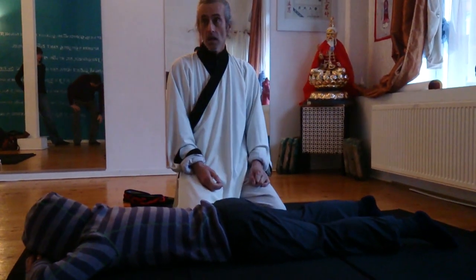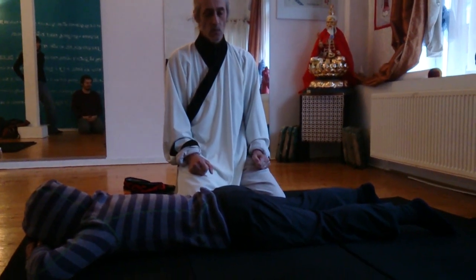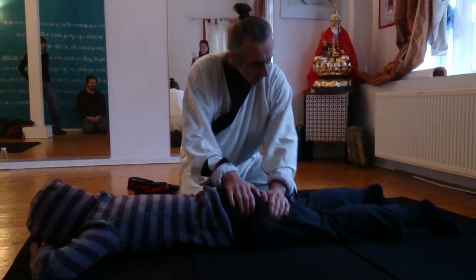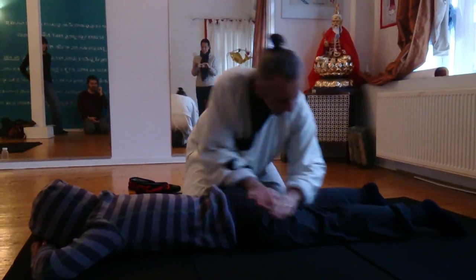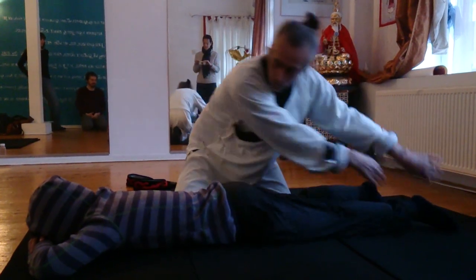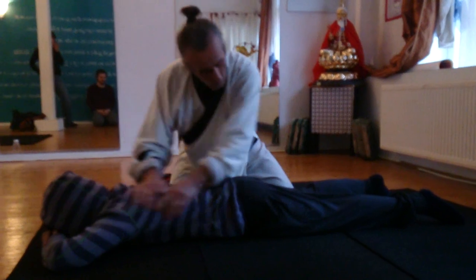This is basically what it is. Because a beef steak is delicious, and a relaxed leg also is delicious in the same way. So that's about it. And then at the moment when you're ready, you shake a little bit more, and then you shake it off all the way from the top, because this is the most important part.